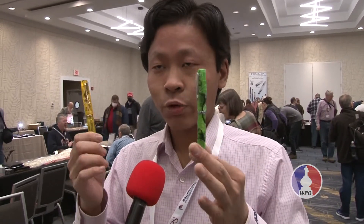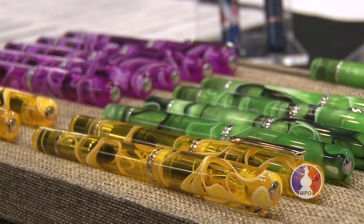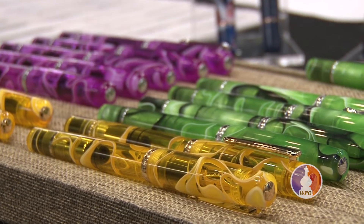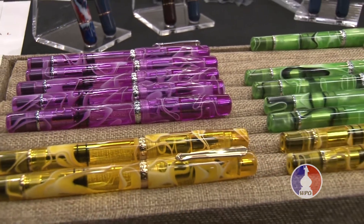For example, this pen we came out first in DC three years ago. This is our first edition pen — a piston filler with a beautiful acrylic design for $45. That's what we've sold it for from the beginning, and this is the cheapest acrylic piston filler you can find on the market.